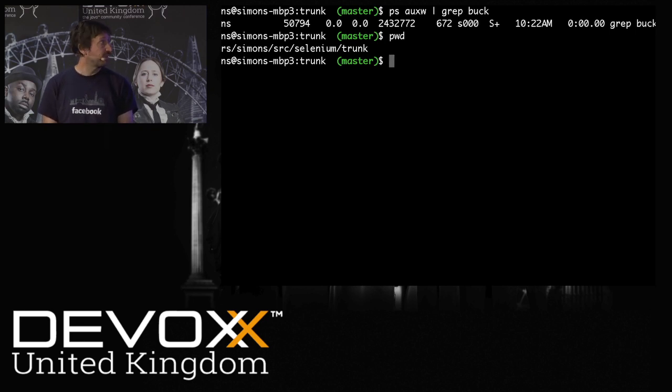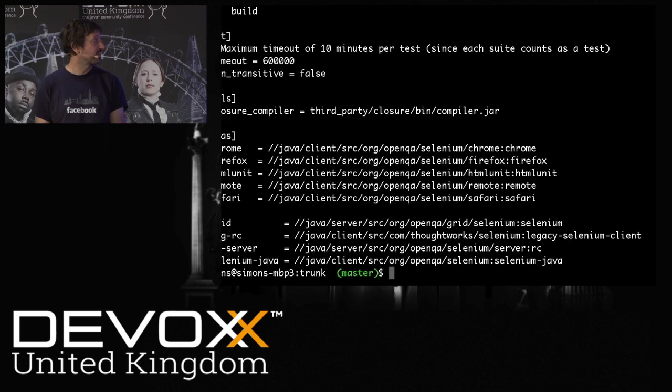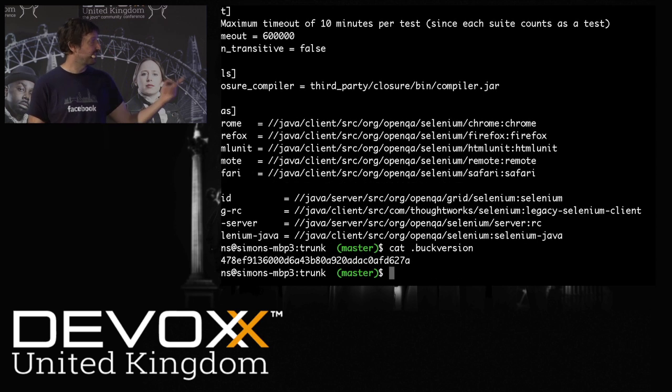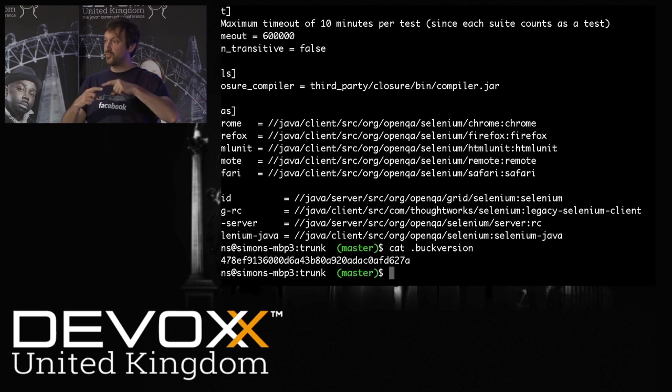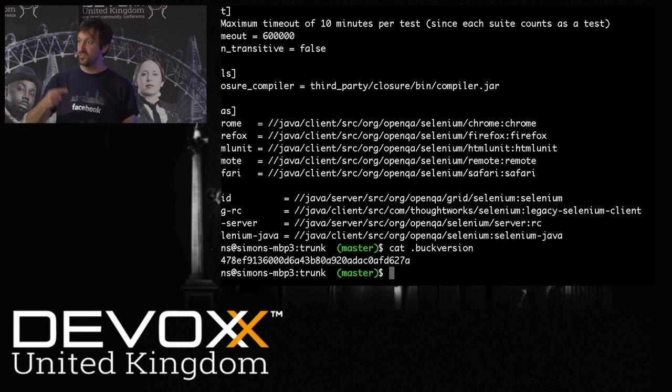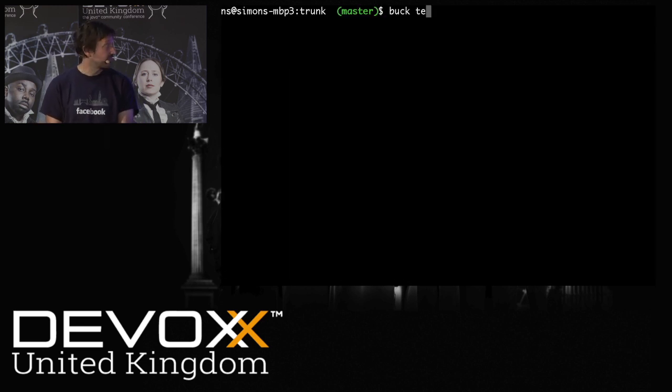So we can obviously use Buck here. The root of the tree, like I said, is determined by this Buck config, which gives you a bunch of aliases. These are things that we could build. And we also have a Buck version, which is what allows you to pin your version of Buck, right? So if you update that Buck version, it will also give you the same version of Buck. So you always have a repeatable build. Like, you go back a year's time, you can use the exact same version of Buck that you were using back then. So what you can do is, I'll just clear that.